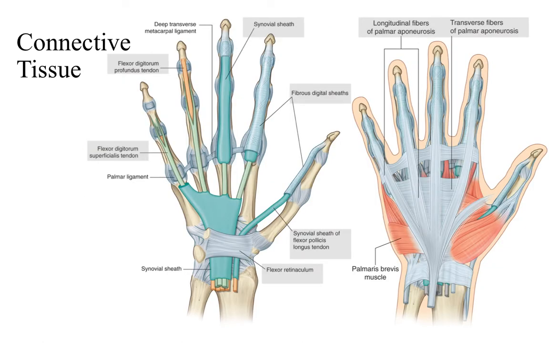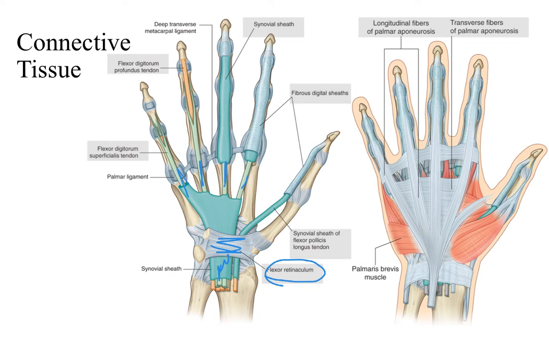The connective tissue of the hand and wrist is going to be very complex, so I'm not going to be that concerned about knowing every little last detail about them. The major one you should know for sure is the flexor retinaculum, because that's really important and clinically relevant because of carpal tunnel syndrome. But I do want to point out that there are these tendons going through the carpal tunnel, and they're going to go to each one of the digits.